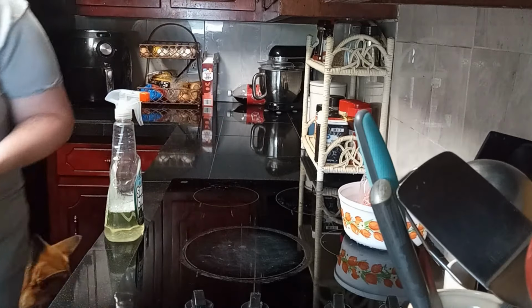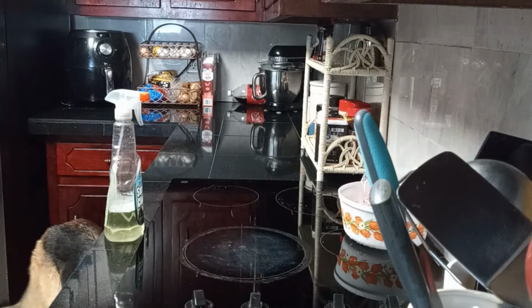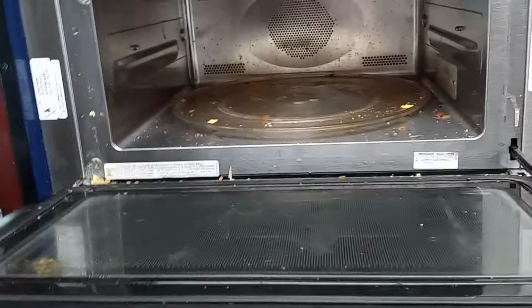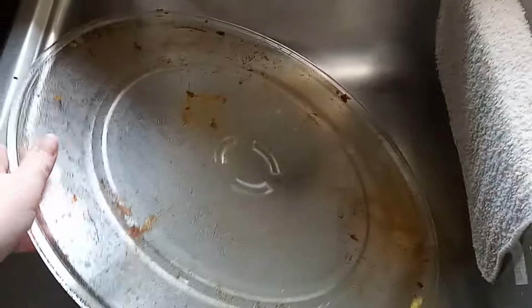And I'm going to move the camera around because I need to clean out my microwave. It is disgusting. I don't know how my kids do it. Okay, I'm gonna have to do this one by hand just because that tripod already broke this phone. But here's what it's looking like. Get this out of here and get it to the sink. And then, let me see if I got any of that.